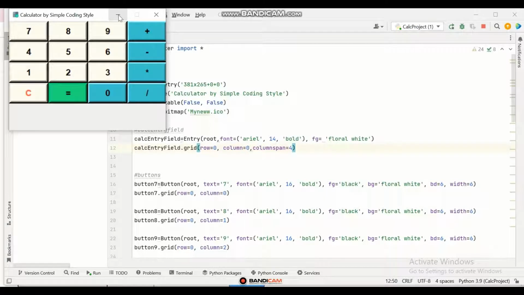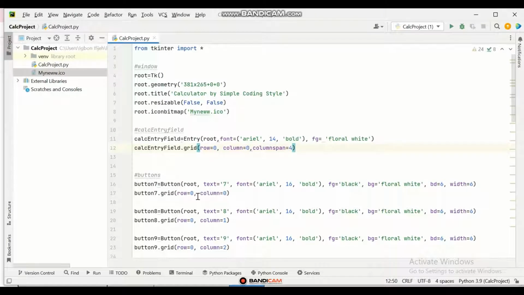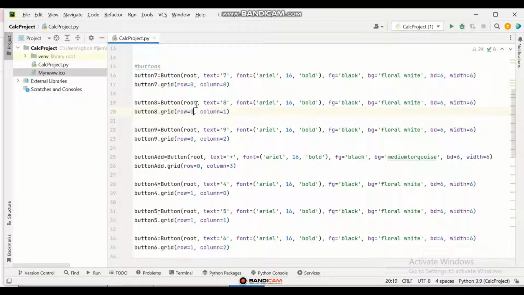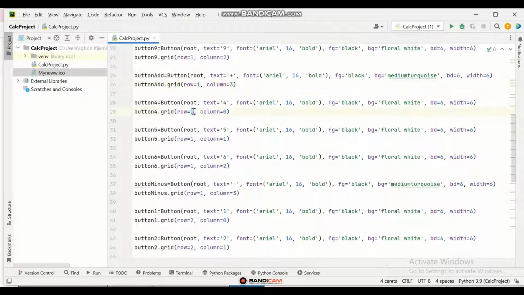All right, so let me attend to this. If the entry field is going to be in row 0, it means the next buttons are going to be in row 1. I'll try to make this as quick as I can. The next 4 buttons are going to be in row 2.